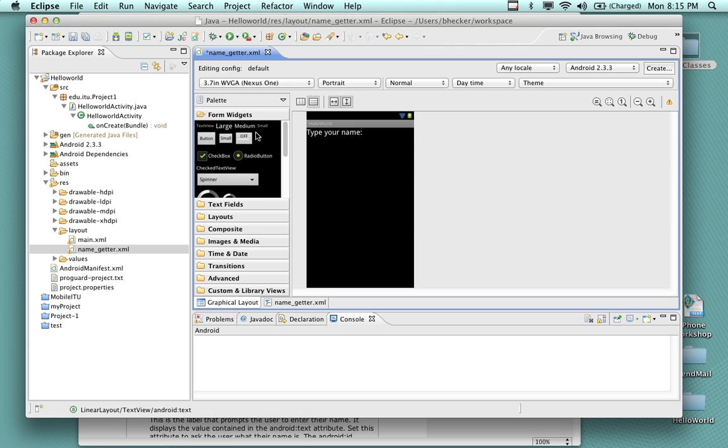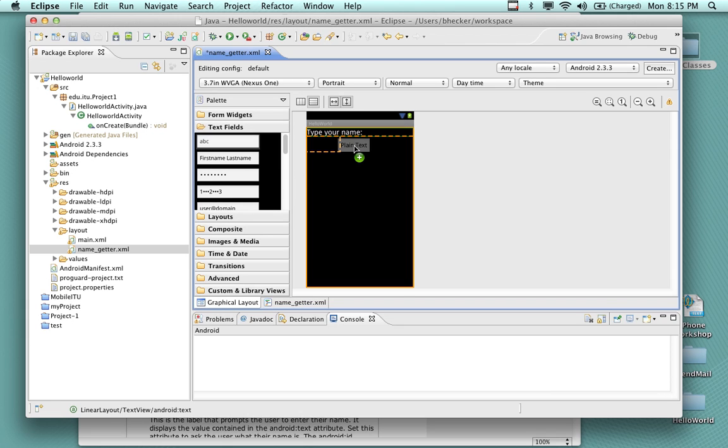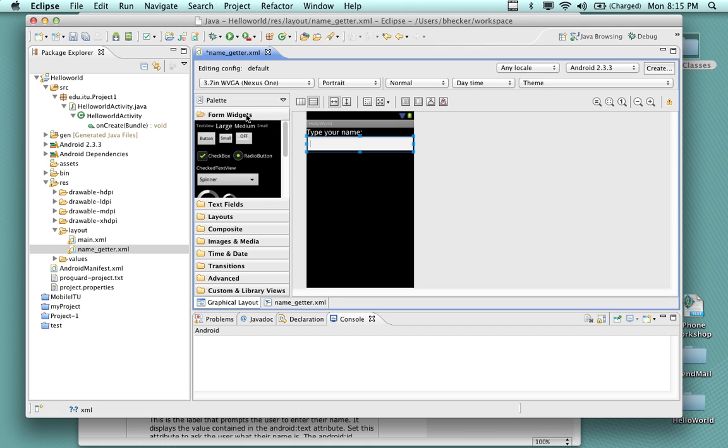And then I can put an input. No, I should just put the text field here. I can put one here: plain text. So we have different types of text fields. Basically, you learn them by experimenting around with them. Your form widgets are going to be your labels, your text fields, your buttons. I would highly recommend, if you're one of those who needs to learn by example, getting one of those reference books. It's kind of like an encyclopedia or a dictionary. Or you can do what I do and just learn by poking around.